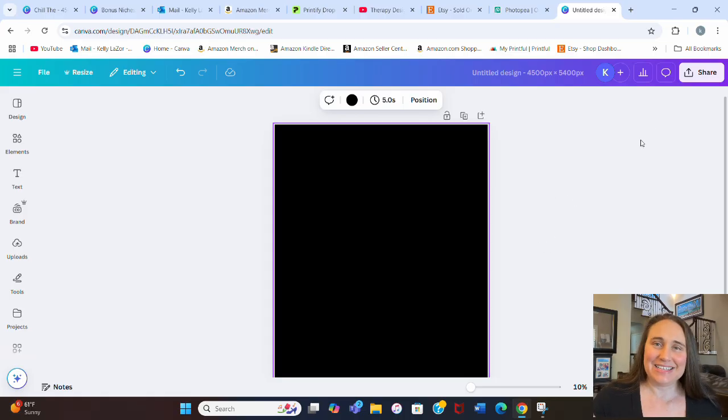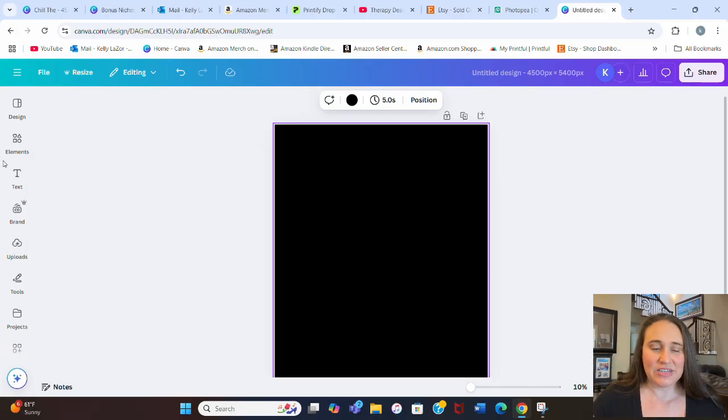Now in today's design, I'm going to be doing a pretty classic style design with some text and some sunglasses. It is going to say cruising and boozing, and we're going to do some nice bright summer colors here. Now, usually I would go ahead and start with some text, but for this one, I do want to do some special sunglasses, some custom sunglasses. So I'm just going to start with that.